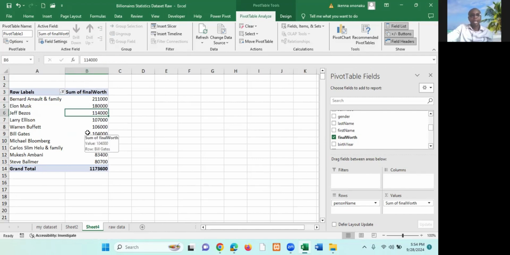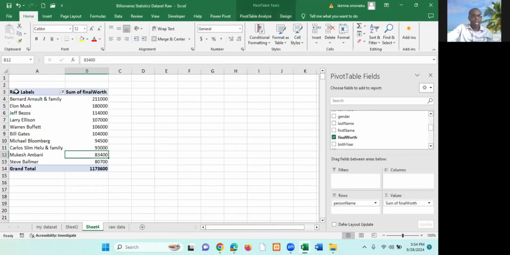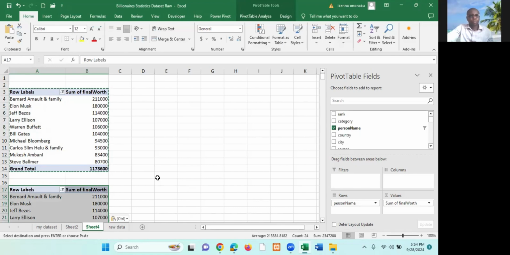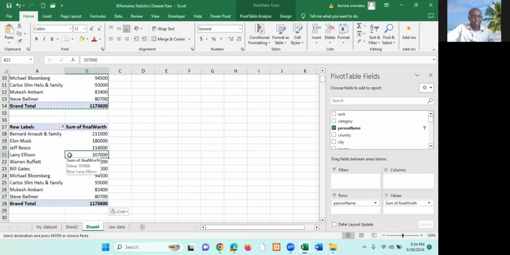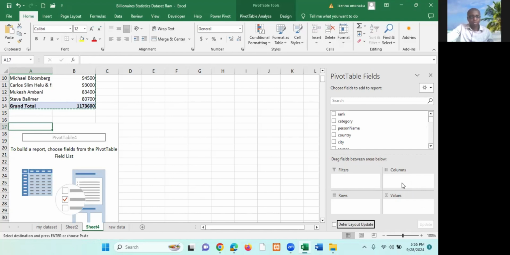To be able to answer another question, if I'm to answer that question on the same sheet, then what I will do is to highlight this pivot table, press Ctrl C to copy it, and move 2 steps down and press Ctrl V to paste it. And when I paste it, I highlight the second one. I come to the pivot table field side. I simply drag and drop this out to remove it, or I click on the arrow here and select remove field. And when the field is removed, I will see the pivot table present here. Then I can answer another question.